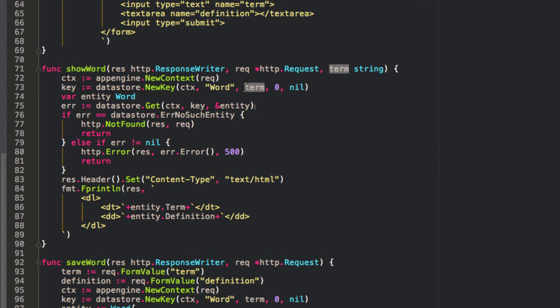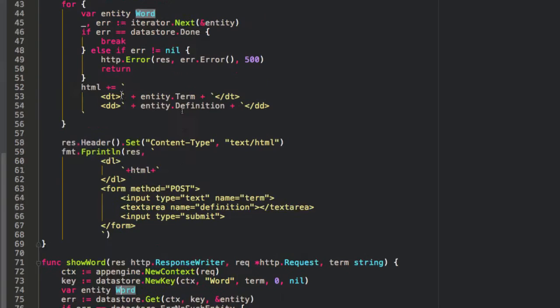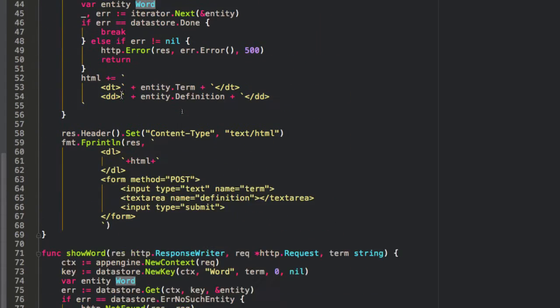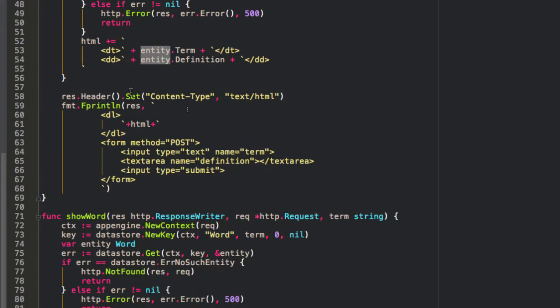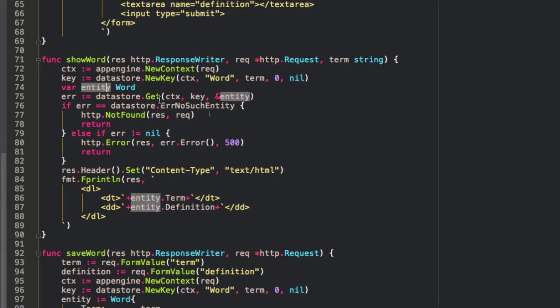When we have a new key, we are creating the key. We're not waiting for App Engine to do it. So it's either going to be based upon some string or based upon some number. So we choose one or the other in the function, and then the key gets created. And I'm creating an entity word, which is an instance of the word struct. That totally makes sense. And I'm calling it entity. That's list words. And then datastore get. And so here's the get, right? Pass in the key.